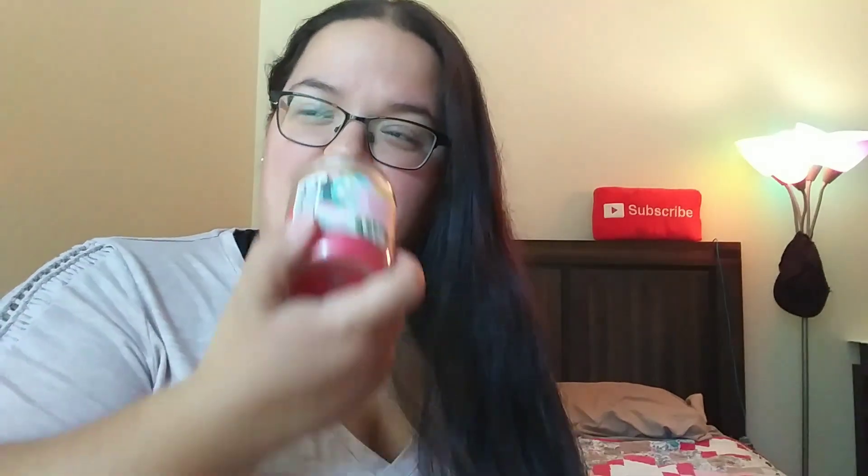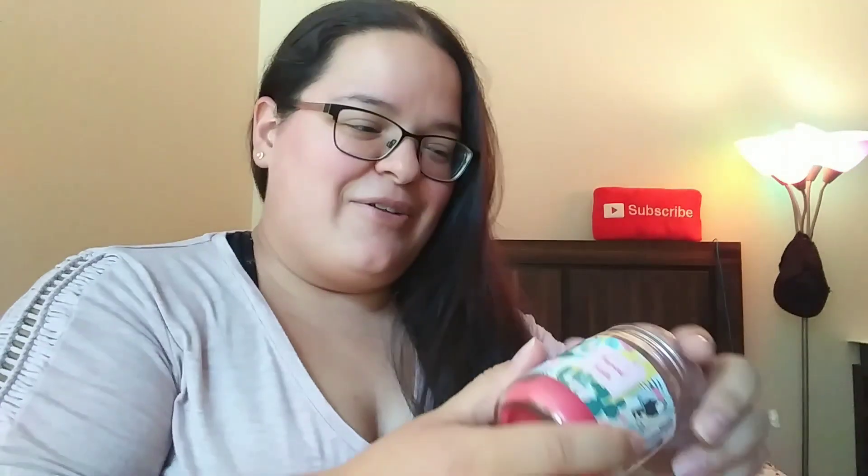First up I have some candles I'm pretty excited about. I love Dollar Tree candles. This one is the tropical fiesta with cactuses — it smells really good, very fruity and creamy, almost like a smoothie sort of scent. Then they had the pineapple punch, which smells so spot-on pineapple. And then we have the luminescence pumpkin spice — this definitely has that pumpkin spice scent to it, so perfect for fall. I'm on the hunt for the marshmallow fall leaves and one other one.